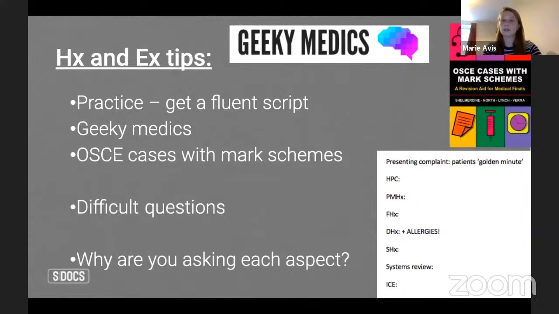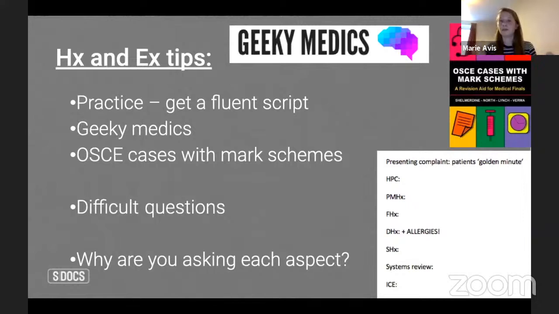that gives you example cases like the one that I showed you previously. It also has histories, so that if you're doing it with a peer, then you can ask the questions and they have a script for what that patient has and what they'll answer to each question. Then you can look over the mark schemes at the end and think, what would I get points for? What did I miss out when I asked? You can get really easy points that they'll point out for you.